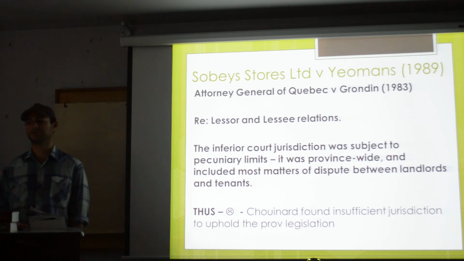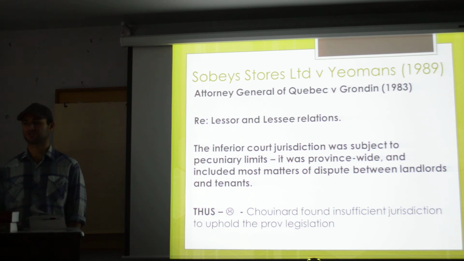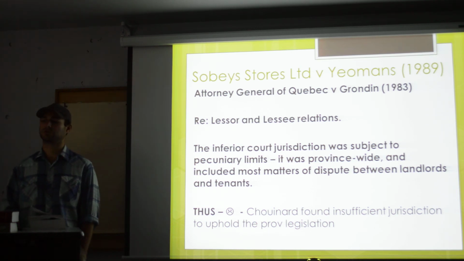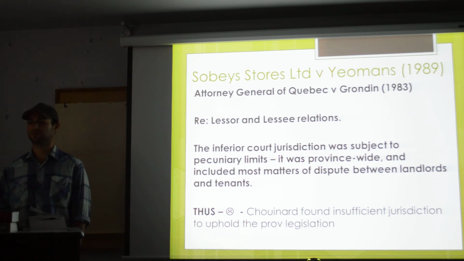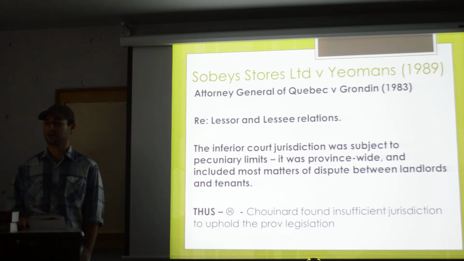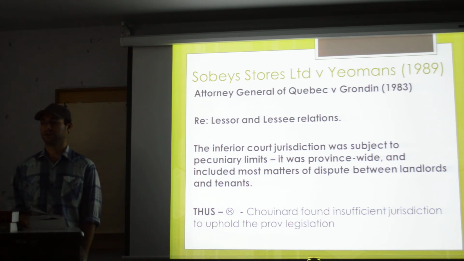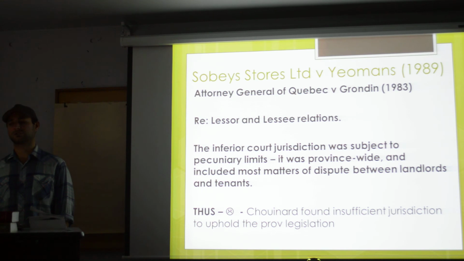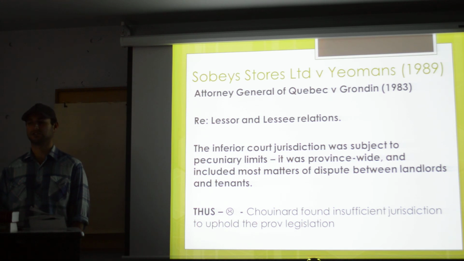So in Grandet, it was regarding lessor and lessee relations. The inferior court jurisdiction was subject to pecuniary limits. It was province-wide, and it included most matters of dispute between landlords and tenants. However, the judge in this case found that there was insufficient jurisdiction, so that it wasn't broadly coextensive enough in order to uphold the provincial legislation.